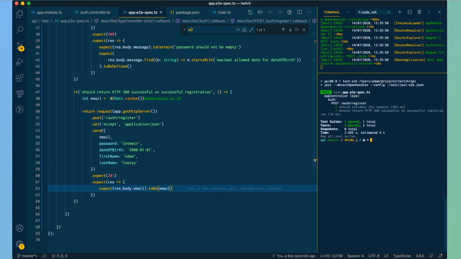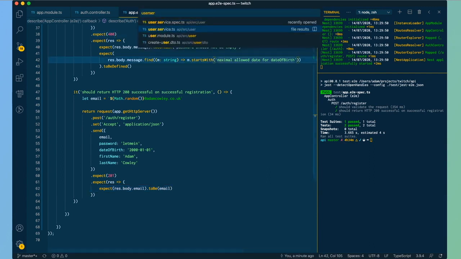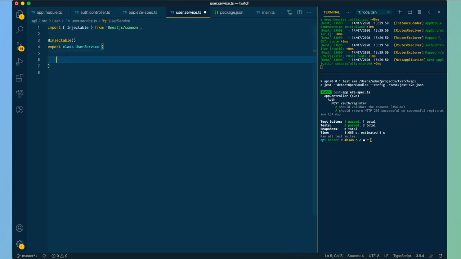Awesome. Cool. So right now the test is passing, but it's not actually doing anything at the moment. It's not persisting the data into Neo4j. So that's our next step. Bearing in mind that the Auth Controller shouldn't really hold any logic as to how the user is created, it should just accept the request and then pass the responsibility on to the user service class. What we'll do is next look at the user service, and then create a new method in there for creating a user.